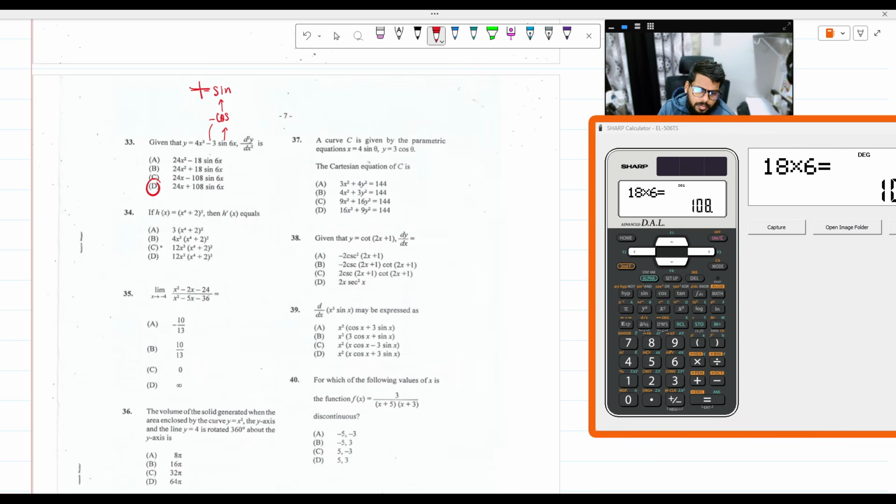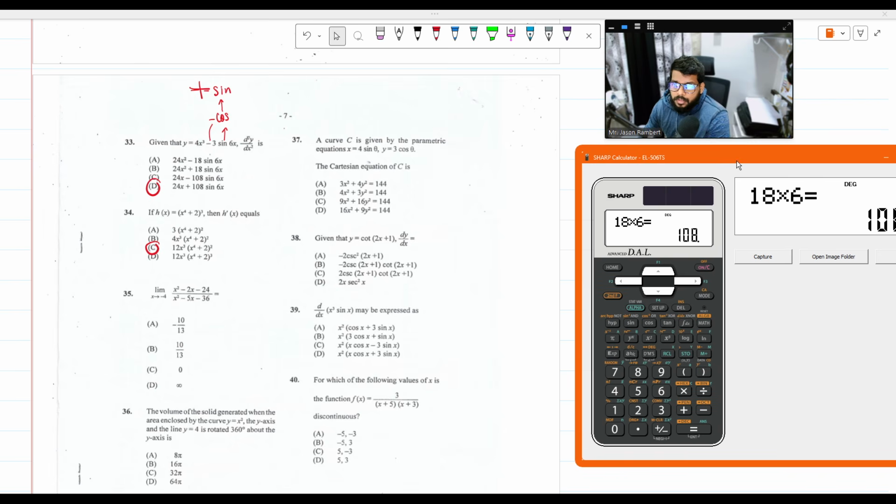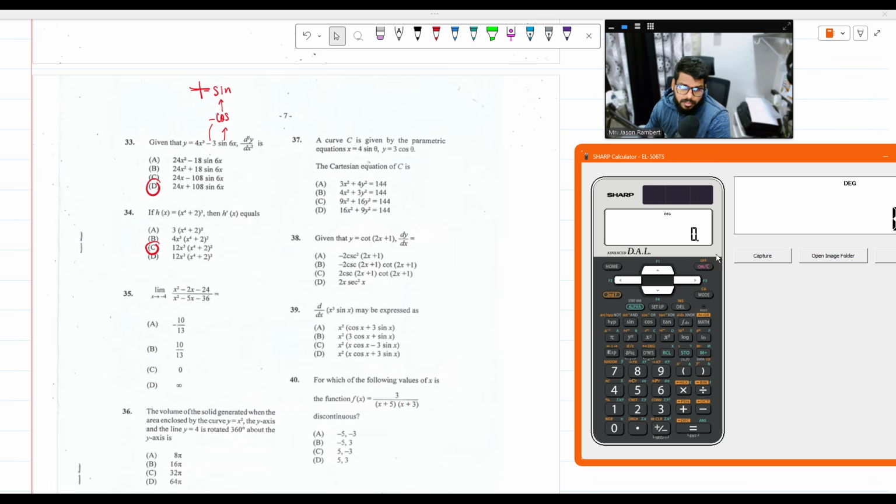This is a repeat question. This was number 44 from the last year paper. Limit as x tends to minus, that looking like minus 4 to me. So let me check and see if the denominator gives me a 0. So I'm going to get 16, take away 20, plus 20 actually, because it's minus 4.